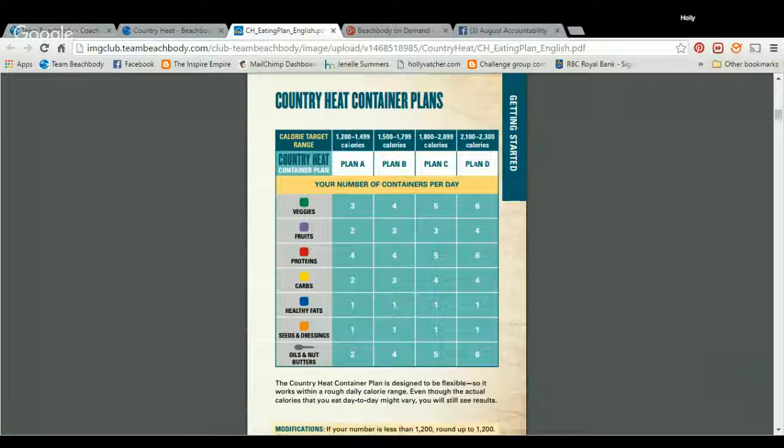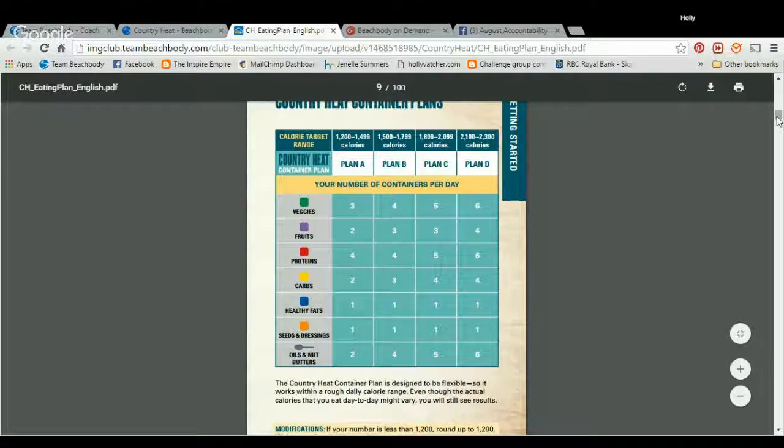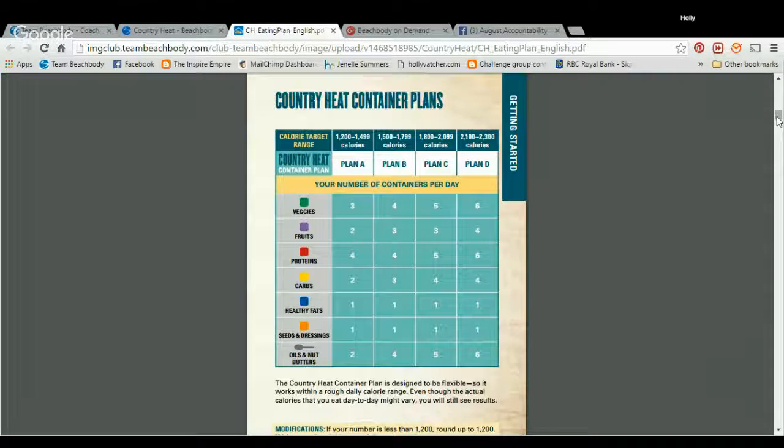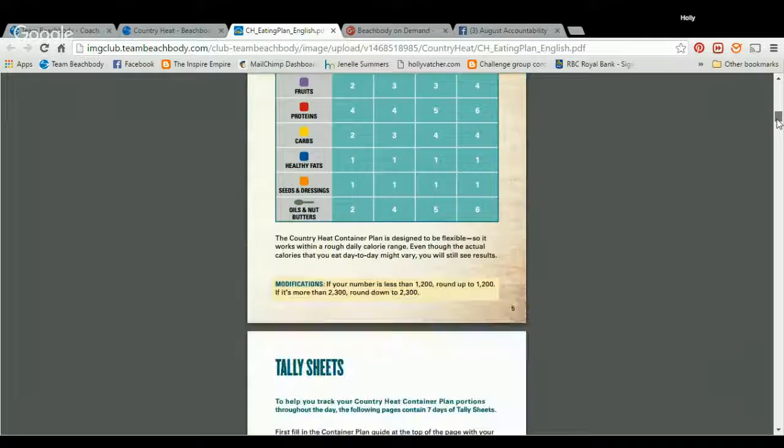So if you're continuing to eat on the D plan, when in fact you've lost weight since starting, you should be eating the C plan, maybe even the B plan. You might be plateauing, and we all know how bad that sucks. So make sure that you're on the right calorie plan for your weight.